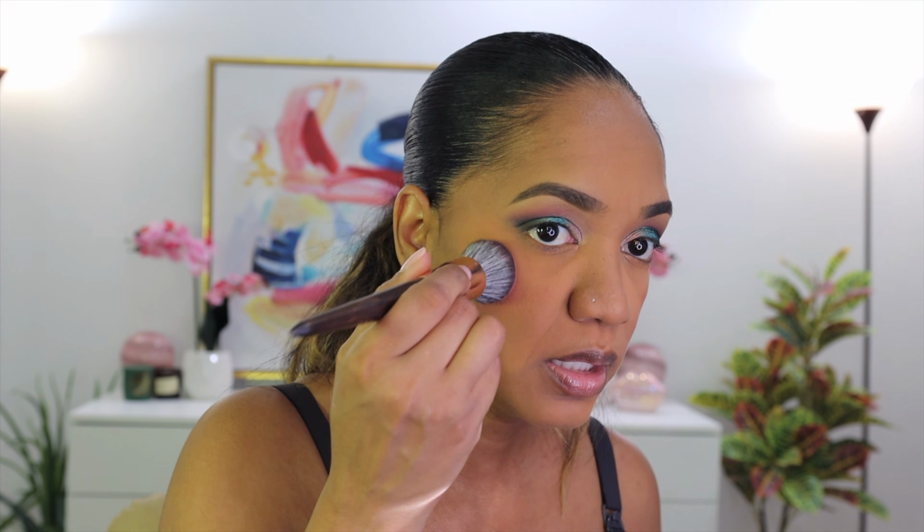I don't know. And then I go in with the Tower 28 one. Lord, I broke the nail again. So the Tower 28, oh, this one is Culver Crush. This is like the light peachy shade, and it doesn't really have a lot of color. That's why I may put it over the cream so I can amp it up. See how that amps it up and the colors go together? This is nice, nice for real. It's cute. I'm gonna add no more. That's enough.